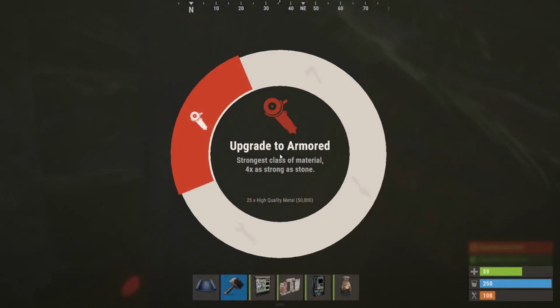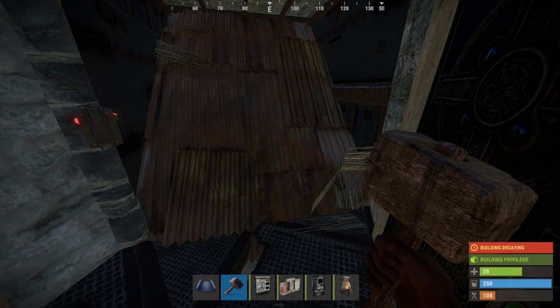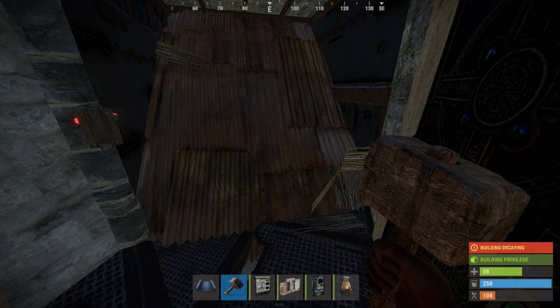Make sure you upgrade both walls on either side of the metal roof to HQM, and after that, you're all done.